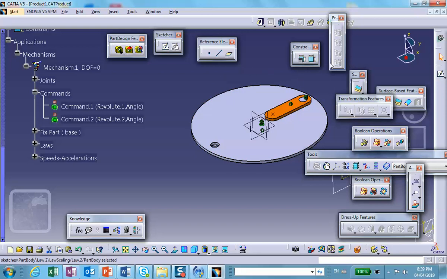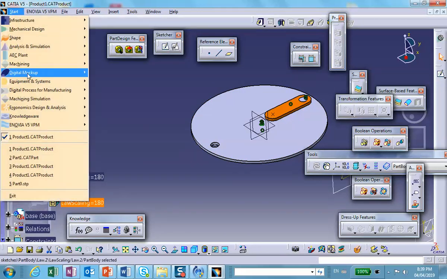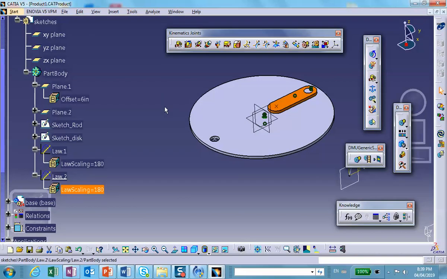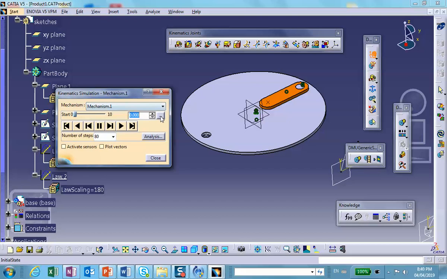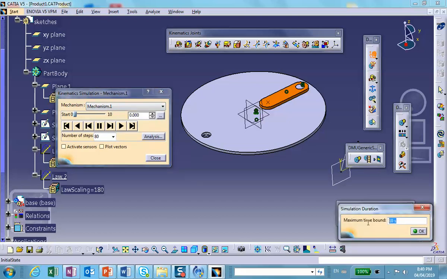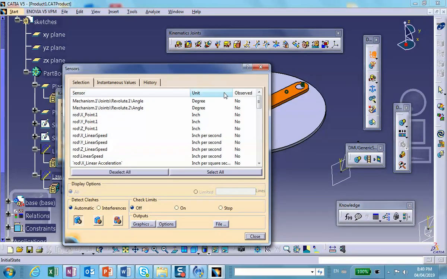So let me go ahead to our mechanism design. All right, and we have simulation with laws. The total duration is 5 seconds. Okay, activate our sensors. And what is it that we want to plot? Well, we want to plot the angle. Or you can select these two.